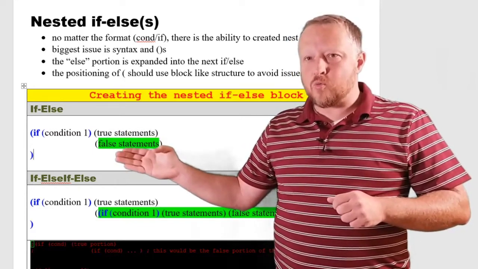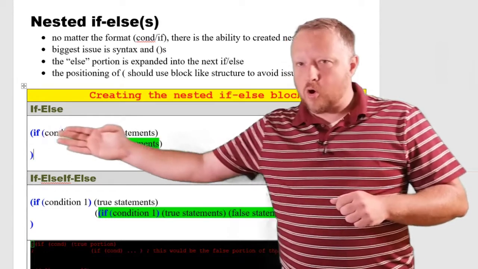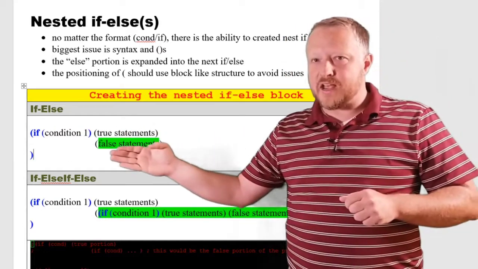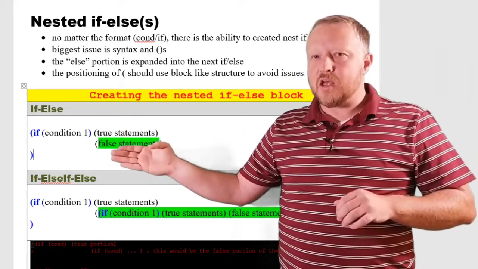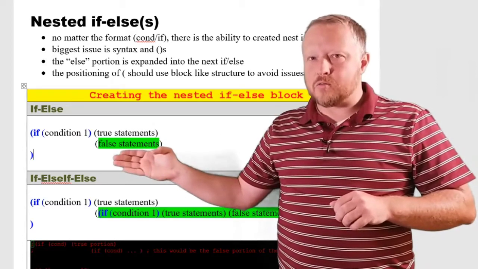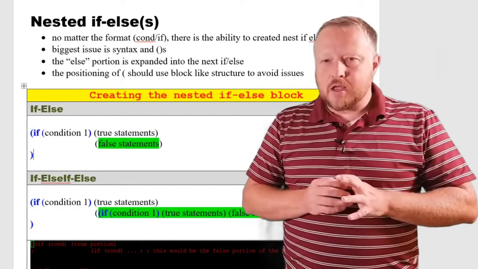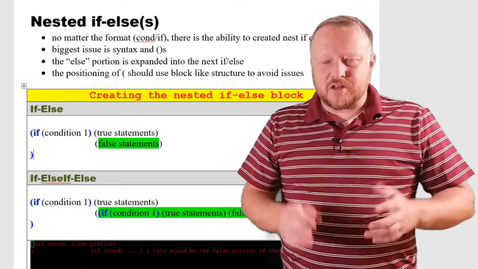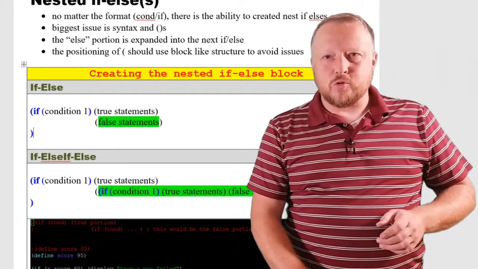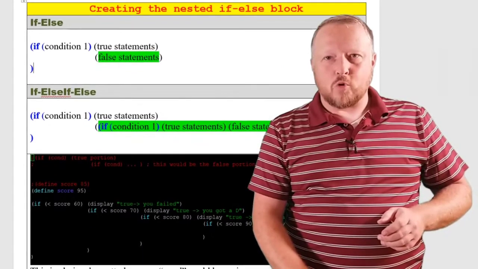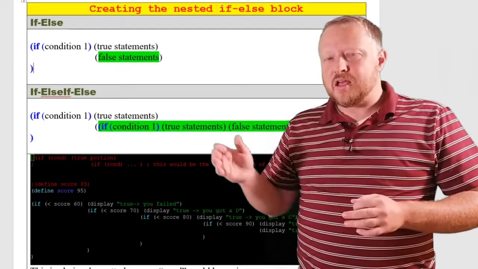And then the third one, now this is again really all one line here, but I'm putting it down one just so you can see there's a difference. This third parameter, which again could be straight in the line here, is your false statement. Now, you've seen that before, that's nothing crazy, but as we move into doing something a little bit more with the if-else, here's the interesting part.